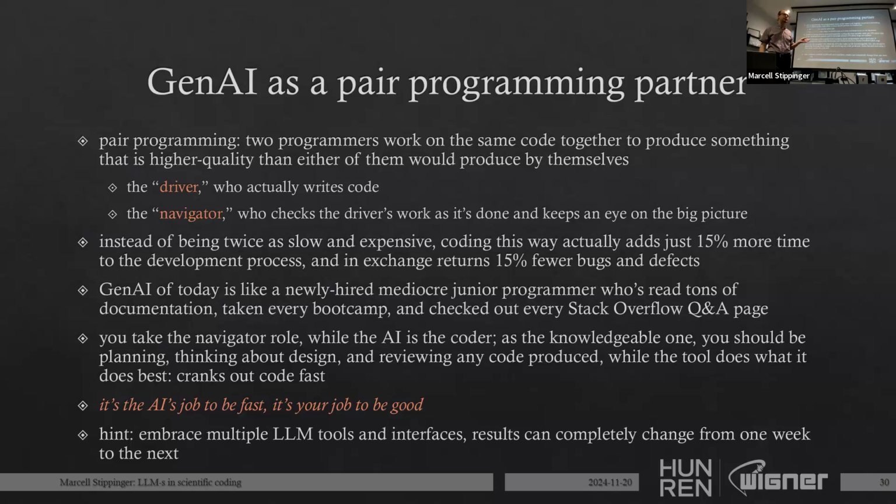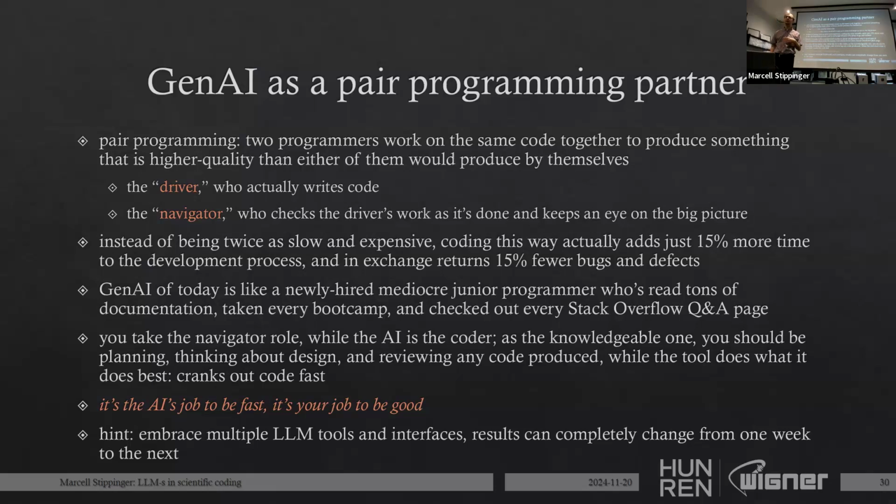This existed previously as well. It was called the practice of pair programming, when two coders work together. Usually, they have different roles in pair programming. One of them is the driver, who is in front of the keyboard and writes the code. The other, the more experienced one, is the navigator, who thinks in high-level concepts, instructs the other one to write the code, and also checks the validity of that code.